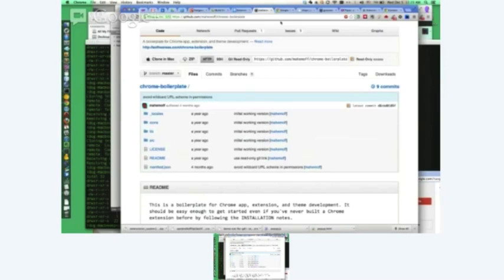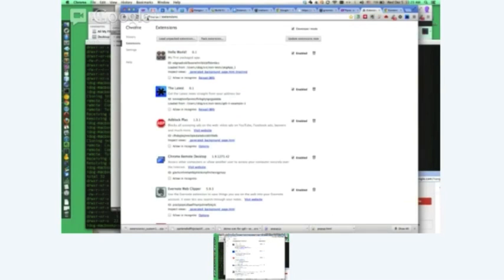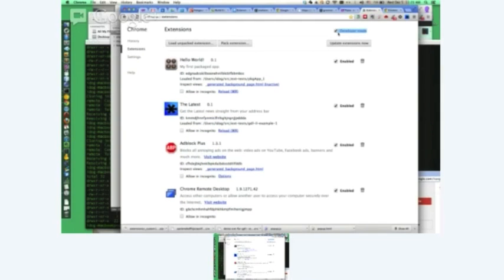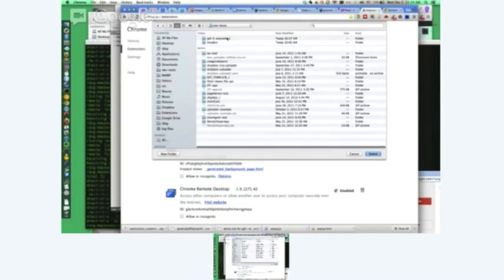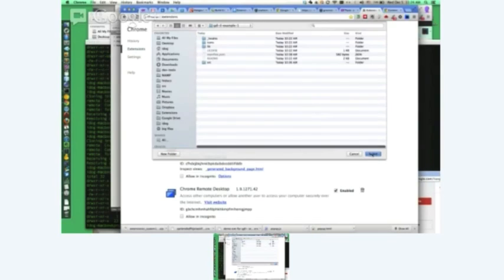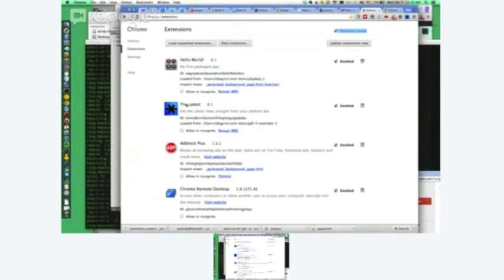So after we clone this repository, we have basically a simple extension that we could run. Let's go to the page. When you type chrome://extensions, you have the ability here to check Developer mode. After you click on it, you're basically enabling yourself to load an unpacked extension from the disk. In our case, let's go to the extension that we just created, the example extension. And if we try to select it, you saw that this is the extension.